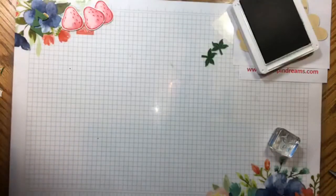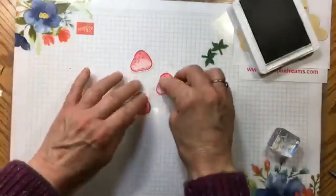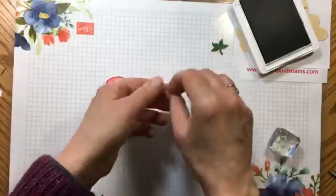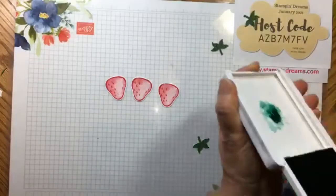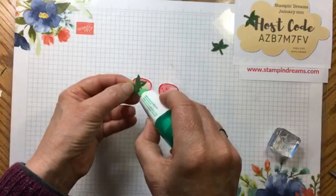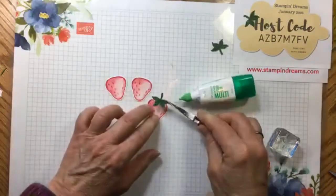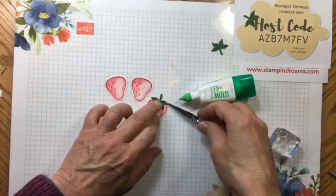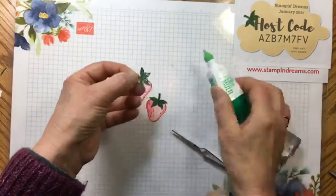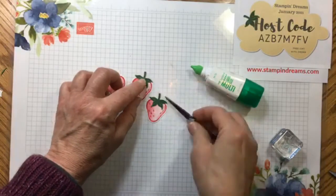All right, so we're all done with that. We can add our berries, kind of flip them around like that. And I need to close my ink. So we're only going to need our liquid glue on the bottom part here. There we go. And see, no one's ever going to know that I inked up that image twice, because it'll be against the card. Love it.